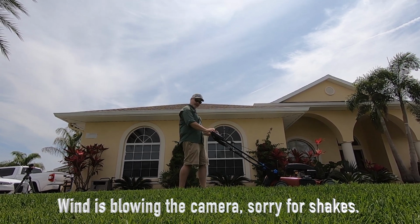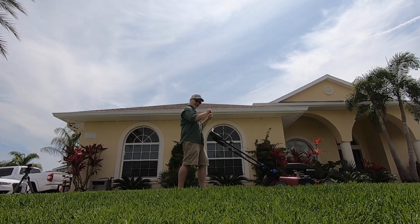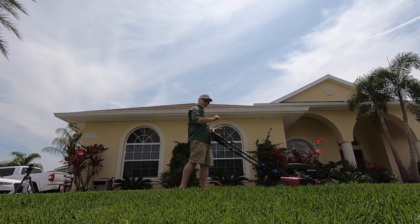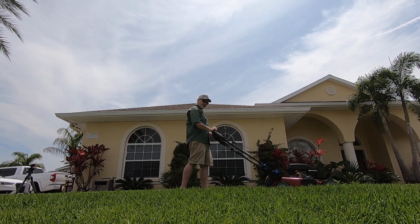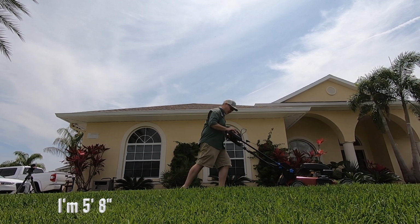Obviously you're going to hit bumps and things and your arms can go up and down. And I just prefer to have my arms in this area rather than up here at my chest, pushing from up here or down here. I like to be right about here, so that way I can just adjust the mower and go. That's kind of how I do it.